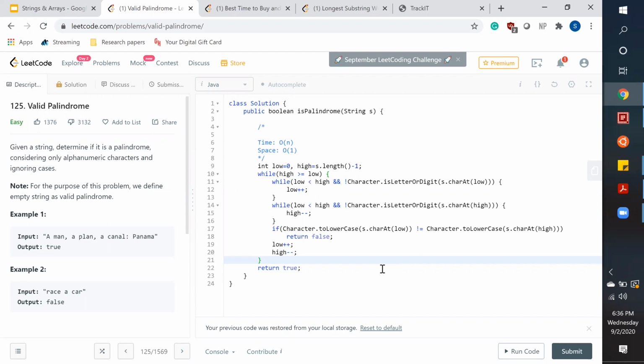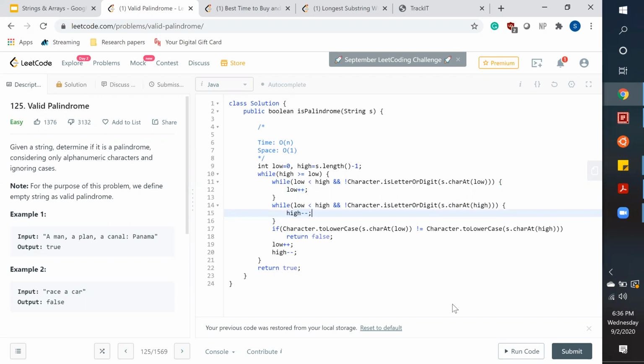So what is the nested while loop exactly doing? I see why it may be a little more complicated now to get the time complexity. Yes, we do have a nested loop, but let's look at it this way. Each time the statements inside this while loop run, which are these three, no matter what, we're making some progress and moving forward in our string. Over here, we move forward. Over here, we move backward.